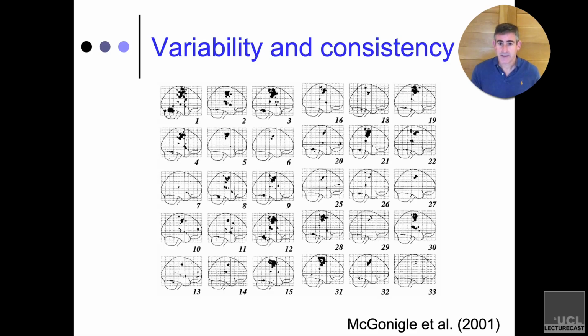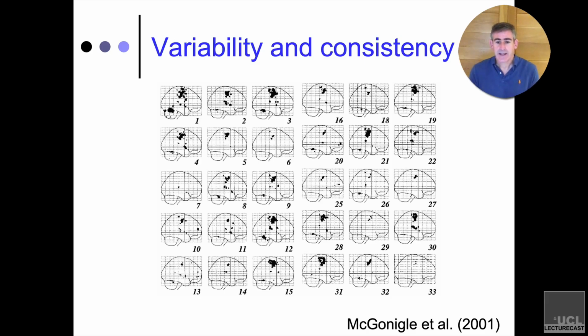But what was heroic about this is that he did it every day at the same time for 33 days in a row, weekends and all. He'd just come in every morning, spend an hour scanning himself, doing the same boring task every day for the same amount of time. These are the activations for him doing the same task, comparing motor versus rest, each of those 33 days, right? So in a lot of them, you can see that, this is what's called a glass brain representation. And it's a little bit hard to get a feel for, but for the most part, let's just assume that the activations in the more superior parts of the brain are primary motor cortex. There's often activation in the cerebellum as well.